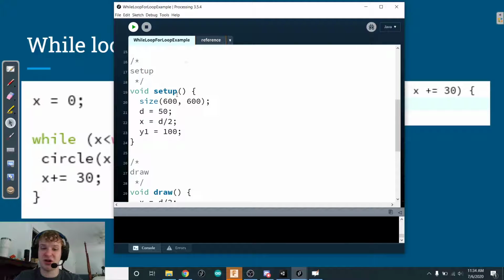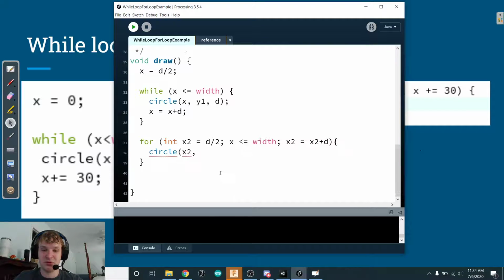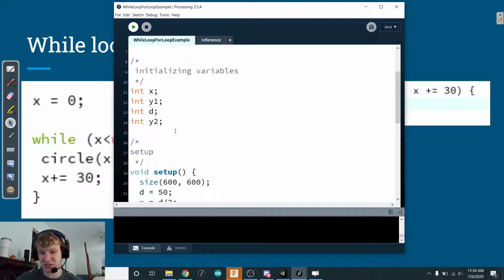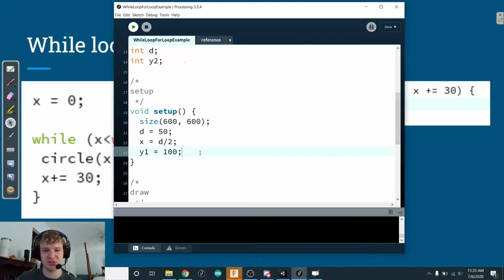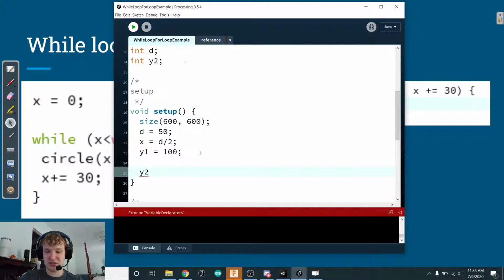The reason this is not my variable here in my for loop is because y2 will be constant throughout the whole loop. Because if I'm drawing a row of circles, the y never changes. The x changes, goes draw a circle here, then here, then here, then here, then here. So the x changes, but the y does not. And so it's just going to be a constant value. Since it's just constant, I can just have it declared and initialized outside my loop. And so I'm going to say y2, make it equal to 300, let's say.